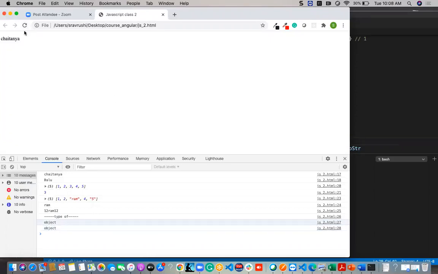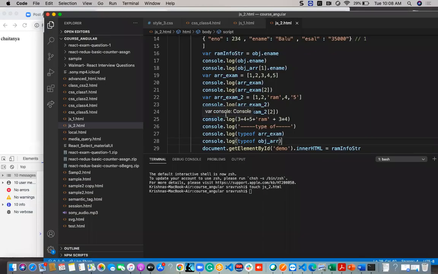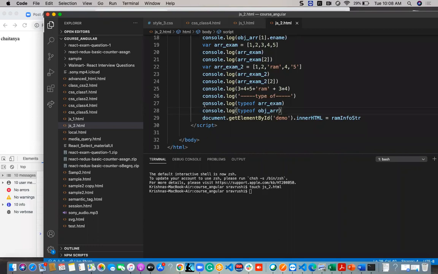Array and object are considered objects internally in JavaScript, but their features are different. Whatever you are operating on them is different, but internally they are taken as an object. Array and object are types of objects only. They are both the same type.